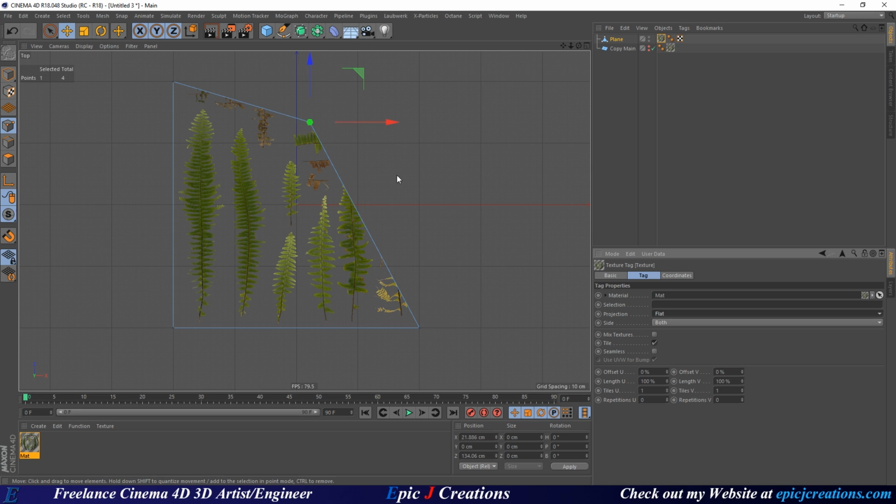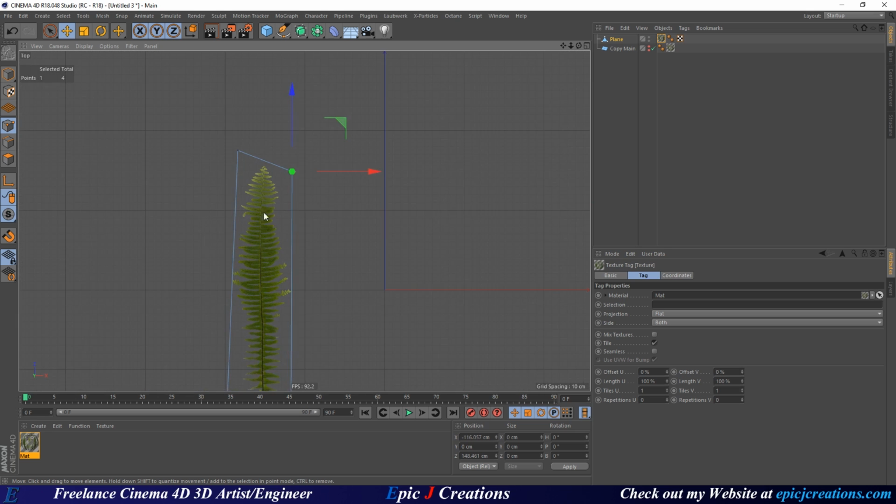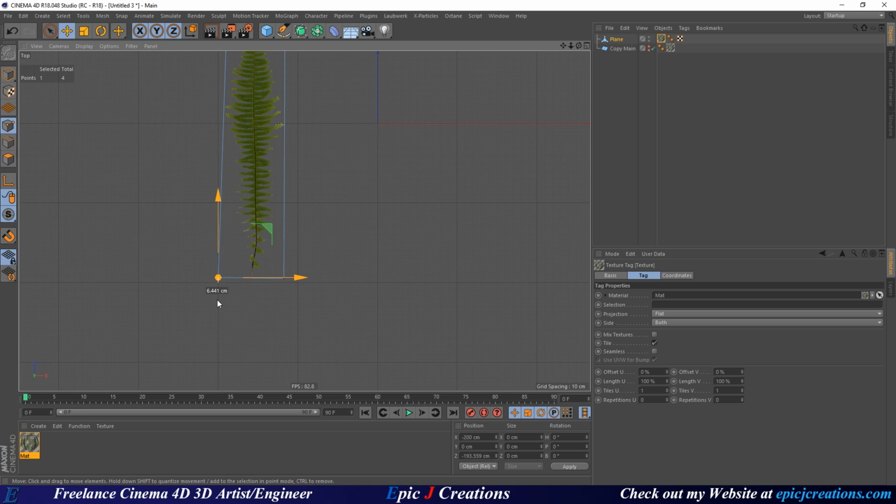Now that we've done that, though, we'll just select that point, pull this over here, and we first also want to identify what leaf we want to go for. So out of all these leaves, I'd like to get this big one done first. So we're just going to go over, crop him out, select this point, go up here, we got him, and we're going to grab him, and just kind of get a basic shape going here. Nothing too crazy. We want to make sure we're not cropping him out. We can zoom in, and this is just where you spend the time getting this set up. So nothing too in depth.